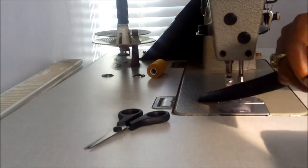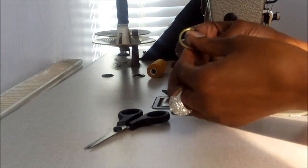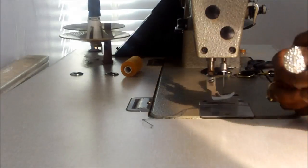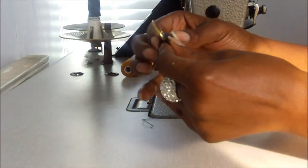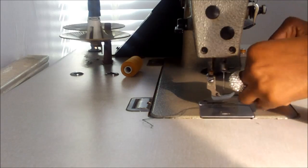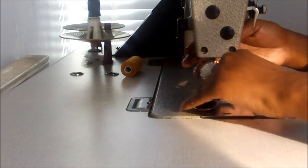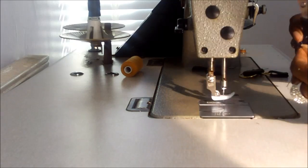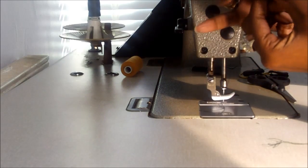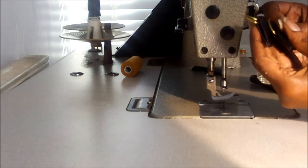And what I'm going to be using this for is my handle strap's going to go on the other side. So I'm just going to cut this into 4 because I need 4. Now this is more or less going to be the straps for the handles, and I'm just going to sew the two together. I'm just going to sew along this edge, place them together and just sew across. So it looks like this. And I've made 4 for my handles.